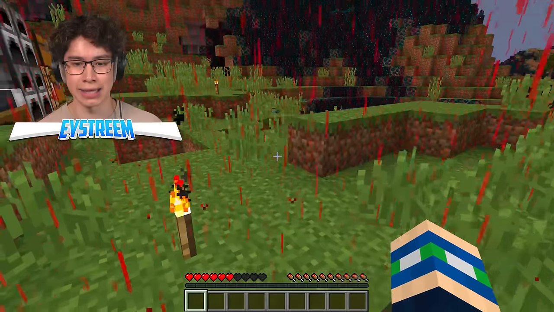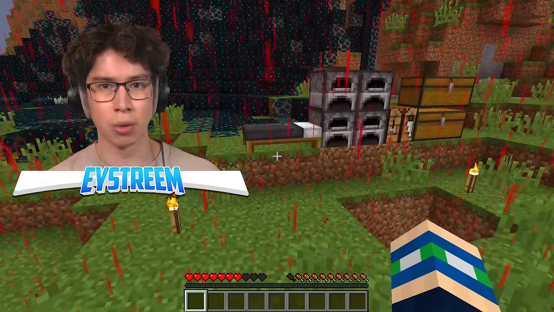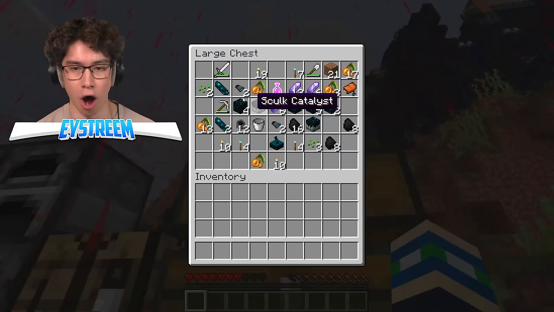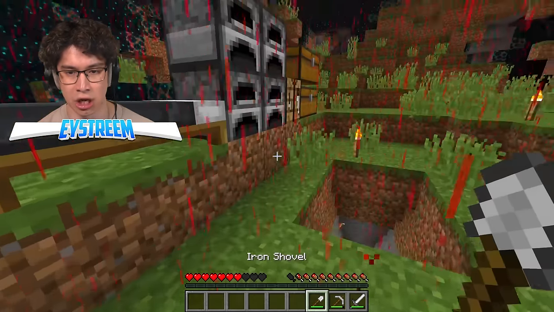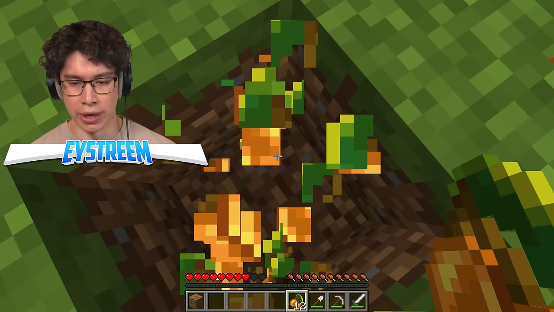What was that, guys? I saw like the particles of a warden blast, but they were red. They were not blue. Okay, we need to dig down like here-ish. Oh my gosh, I need food. I need food. Glowberries. What the... Bro, you all saw that. What? All right, we need to figure out where that is.